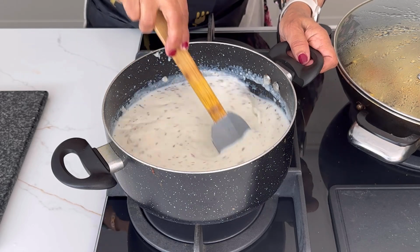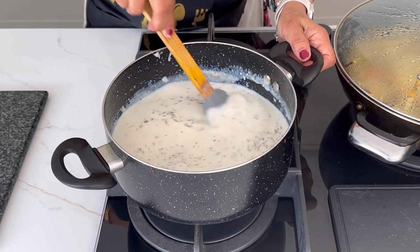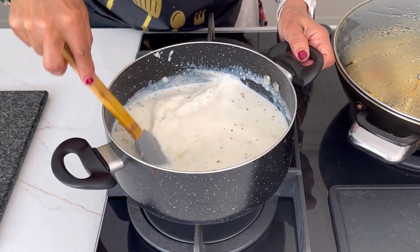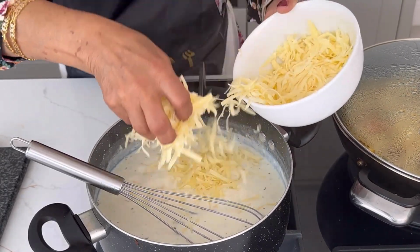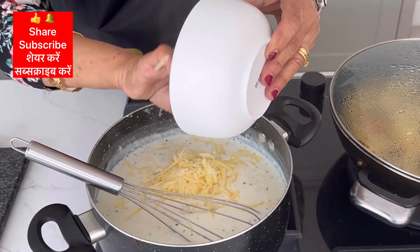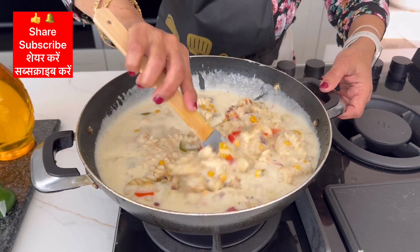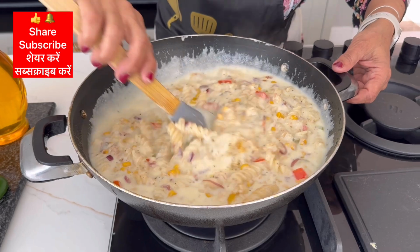All the milk in, the 1 litre. We're going to bring this to boil, and then we're going to put it on low heat, and then we're going to make it nice and creamy before adding the cheese in. So we're going to add the cheese in now, and then we're going to thicken the sauce. Right, so I'm just going to let this cook for 5 minutes in the sauce, and then I'm going to dish it up.